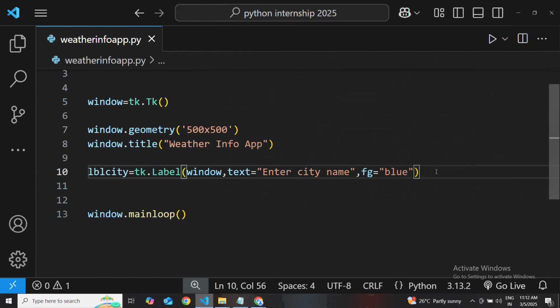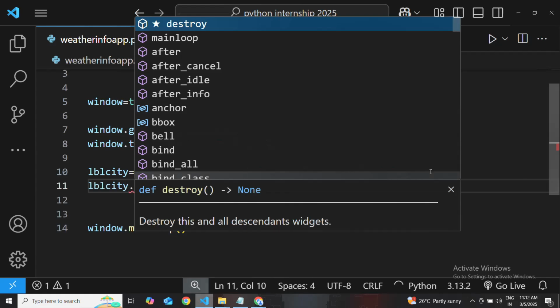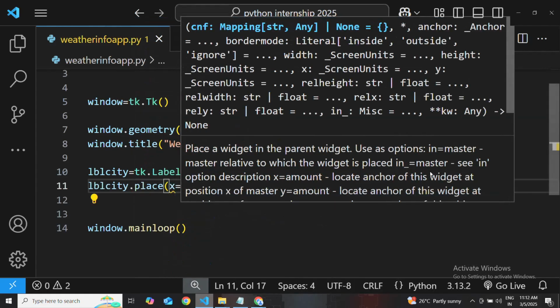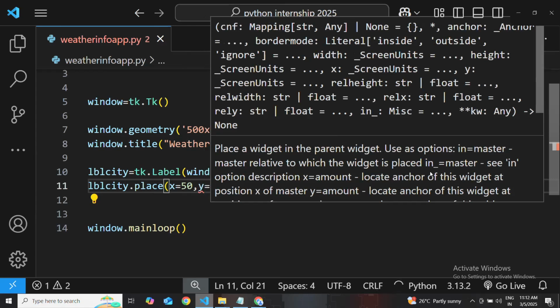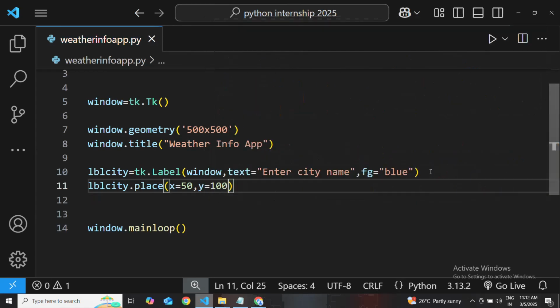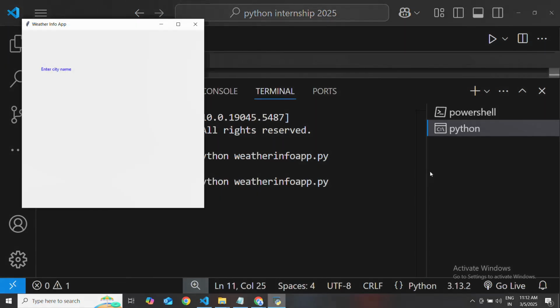Blue is foreground color. And to place it, I will call the place function on it. Let x be 50 and y be 100. Okay. This creates a label. Let me check it out. Yes, we got it. Enter city name.